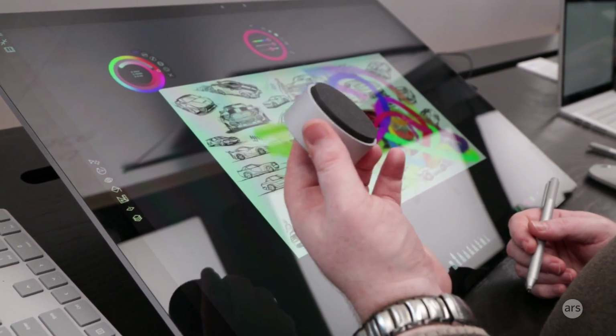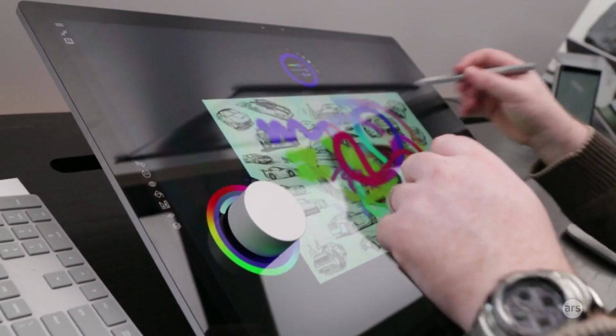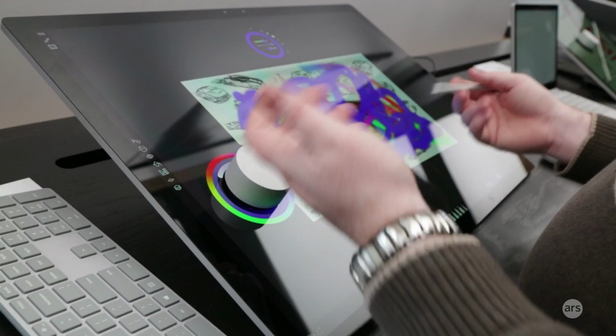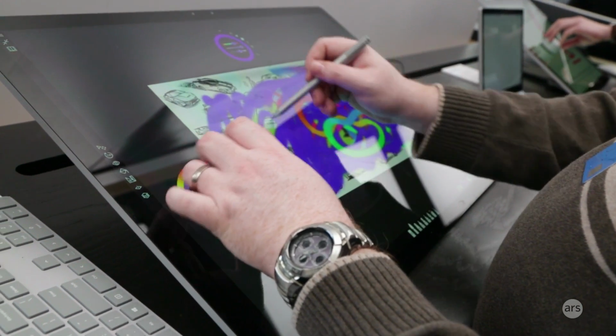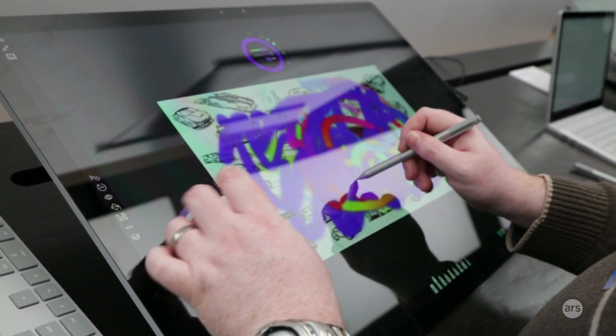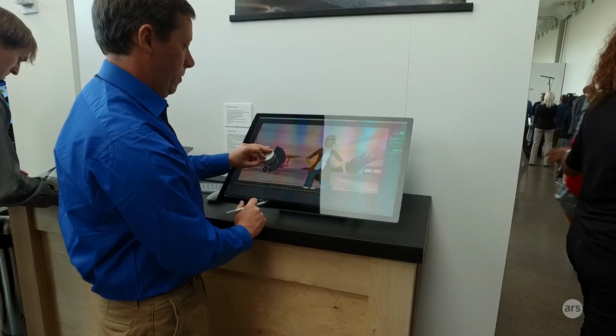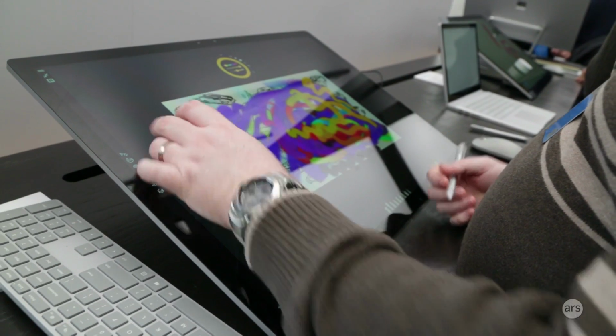But we also have this funny looking thing, the Surface Dial. What the Surface Dial does is it gives me something to do with my offhand. I'm right-handed, so I hold the pen in my right hand, and I'm not an artist, so I don't do anything good. But I can be scribbling around with a nice, low latency, smooth, easy to use pen. But with my left hand, I can cycle through the colors, or change the saturation. Now, I'm not the best person to appreciate this because this is my artwork, but it actually changes how I interact with the system. It has the sort of intuitive convenience of pen, which many artists know and love. But it adds that with this dial.